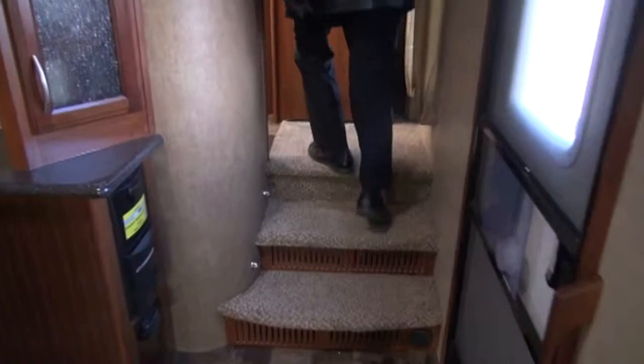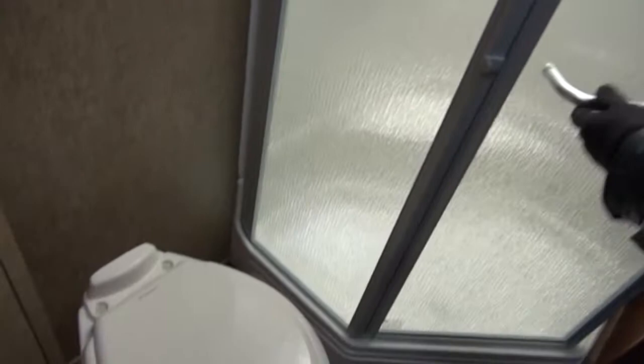This is a nice bathroom. Look at the size of that shower. Lots of elbow room. This neo-angle shower with solid walls, not a curtain. Skylight, adjustable head on the shower. You got the place up there for soaps and shampoos. Shelves there for the soap bar. I mean, it's like your house. Here's a place for your towels, towel bar handle, porcelain toilet with a foot pedal.